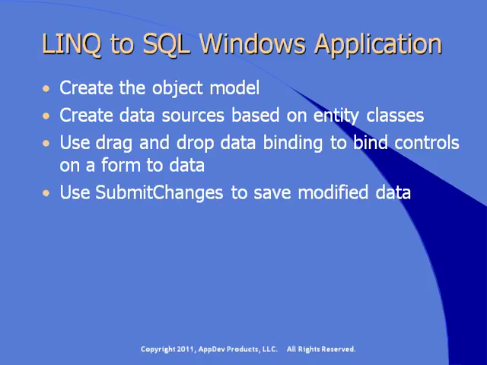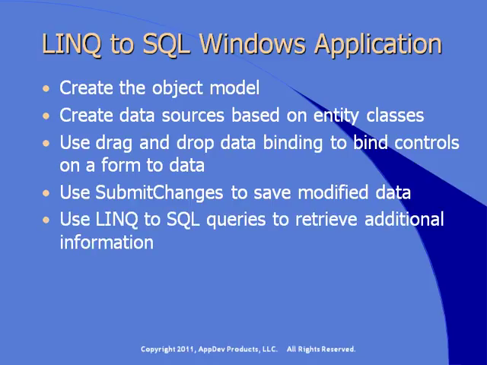Then you'll use SubmitChanges, the method of the data context, to save any modified data, and you can use LINQ to SQL queries to retrieve additional information to display to the users. So it's going to be a combination of familiar techniques: LINQ to SQL, which is now familiar to you, and drag and drop data binding.